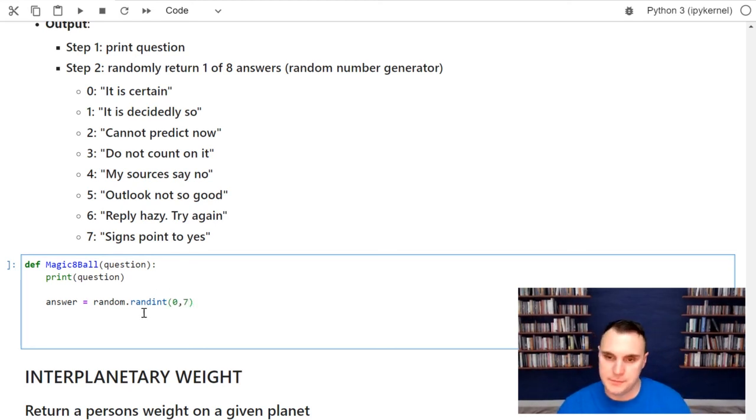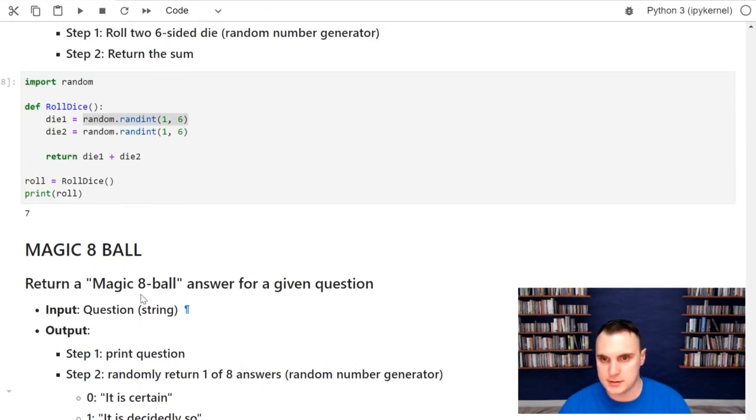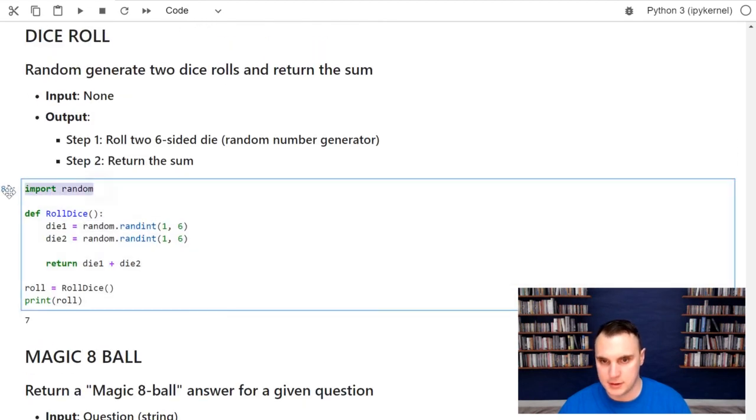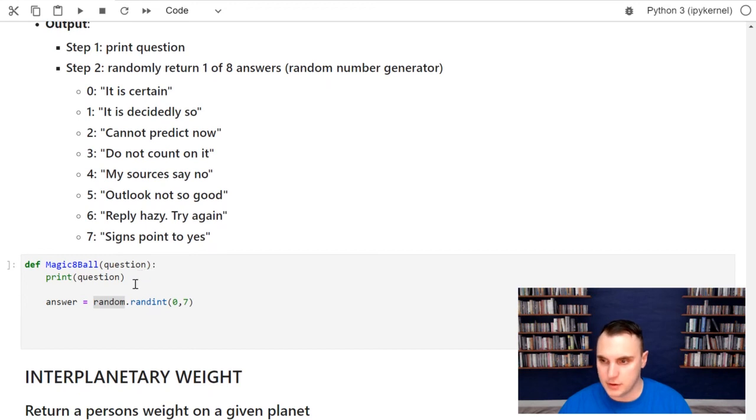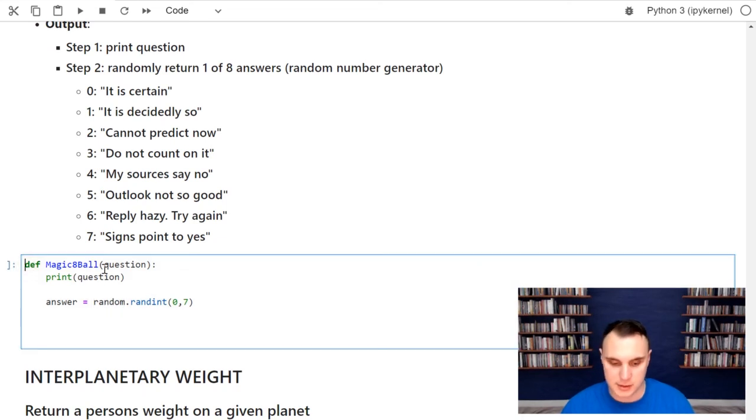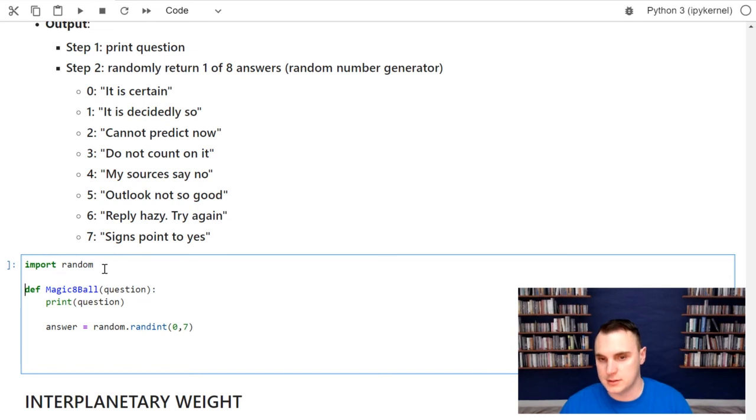Something important here. I did not import the random package because I already imported it up here. Jupyter Notebook and Jupyter Lab will automatically continue down here if you imported it above. If you're not using those, you will need to import it again. So I'm just going to import it again. You can import it twice, that doesn't really matter, but just to get used to making sure my package has actually been imported before I use it.